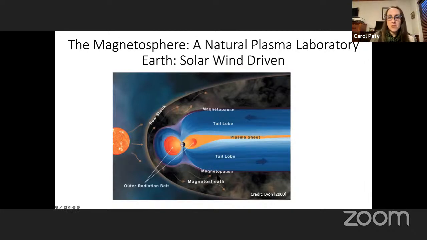And this is probably my favorite boundary because it is a dynamic pressure boundary. The way we like to think about it is the solar wind has a dynamic pressure because it's mass density times velocity squared in fluid dynamics. That gives us a dynamic pressure. And the Earth's magnetic field, B squared over 2 mu naught, gives us a magnetic pressure to fend off that dynamic pressure. So this purple boundary moves in and out depending on how strong or weak the solar wind is. When the solar wind is weaker, Earth's magnetic pressure wins and it expands out.